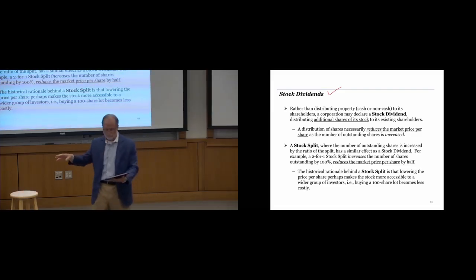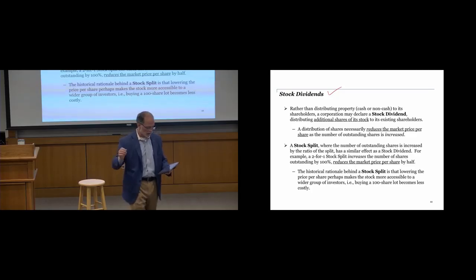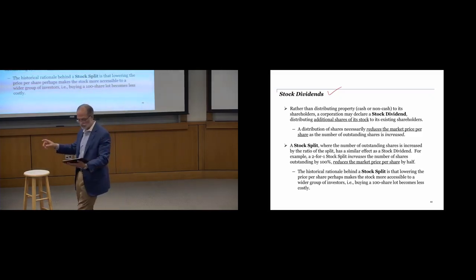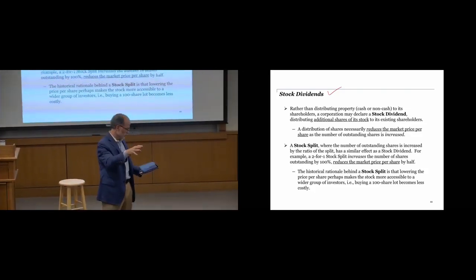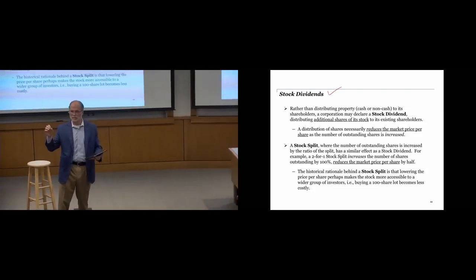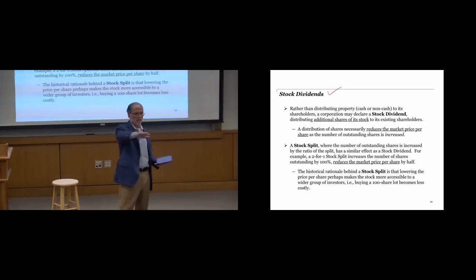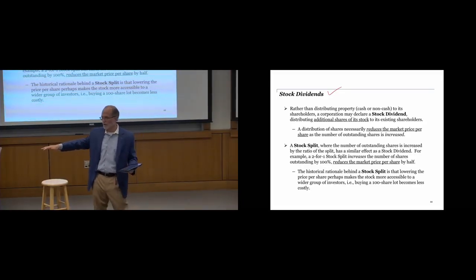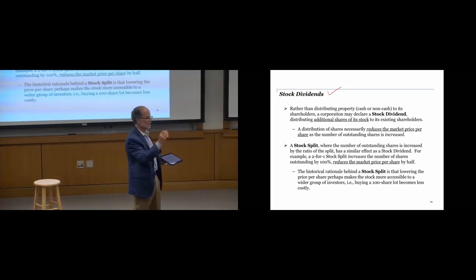Okay? This can sometimes be referred to as a stock split, where the number of outstanding shares is increased by the ratio of the split. It has a similar effect to a stock dividend. So if you have a 2-for-1 stock split, that increases the number of shares outstanding by 100%. So for every 1 share you have, now you're going to have 2 shares. That reduces the market price per share by half. Because everybody agrees, right? A stock dividend doesn't change the value of the corporation. It's just paperwork, how much value is spread across how many numbers of shares. So all it does is affect the value per share. Okay?